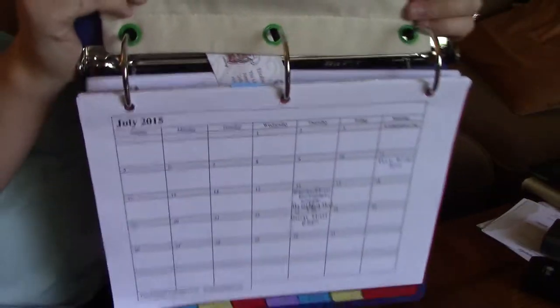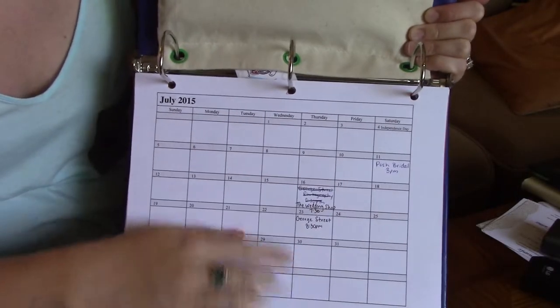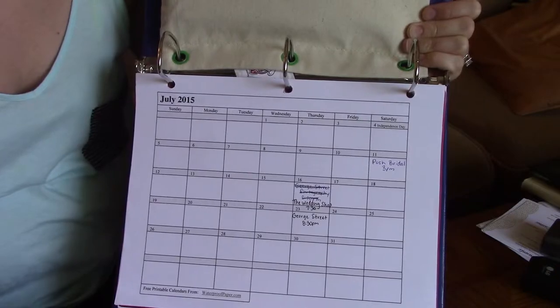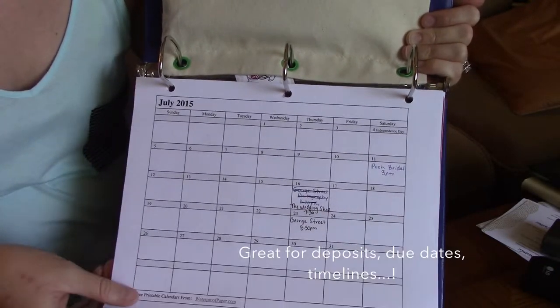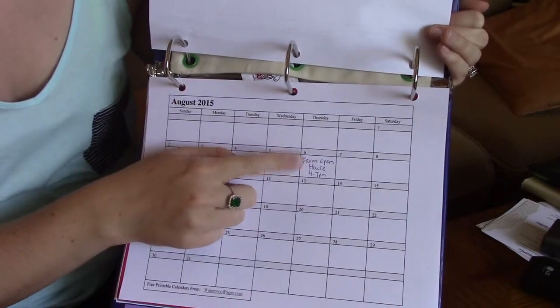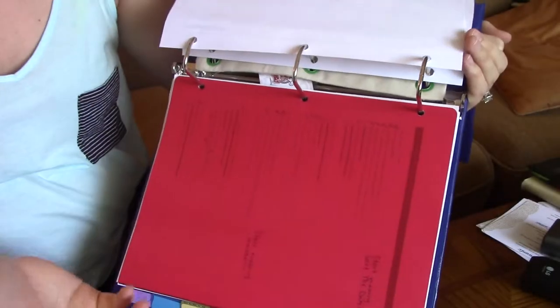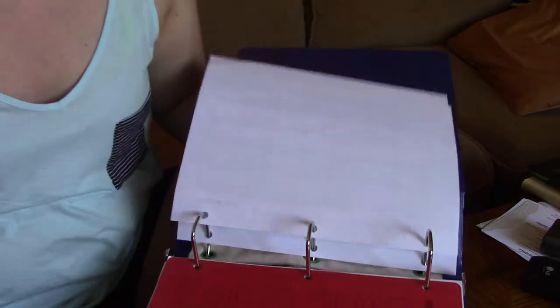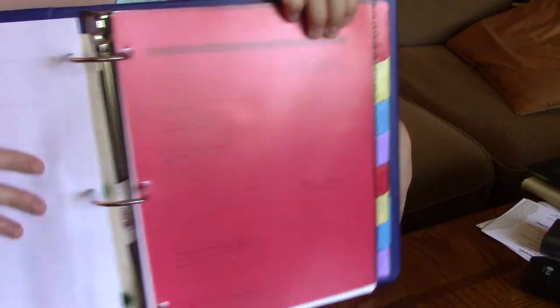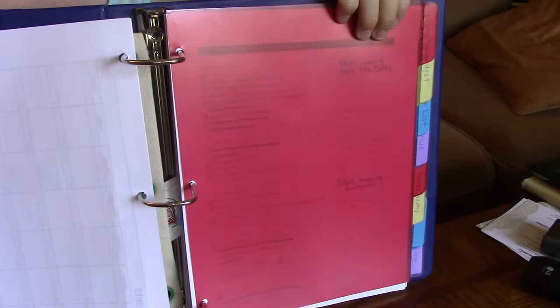And then the first thing I have in here is a calendar. Now this is organizing, this was July. So it was organizing a lot of wedding dress appointments and then appointments that we have with vendors. Obviously we don't have a whole lot going on right now. Our venue had an open house that we went to. For now, I just had July and August printed out here just because the remainder of the next couple months, there isn't going to be a whole lot going on. I'm just working on a lot of DIY projects, things like that. But then when we get closer to our wedding, I will print out more calendars for each month because of course there'll be more things going on.